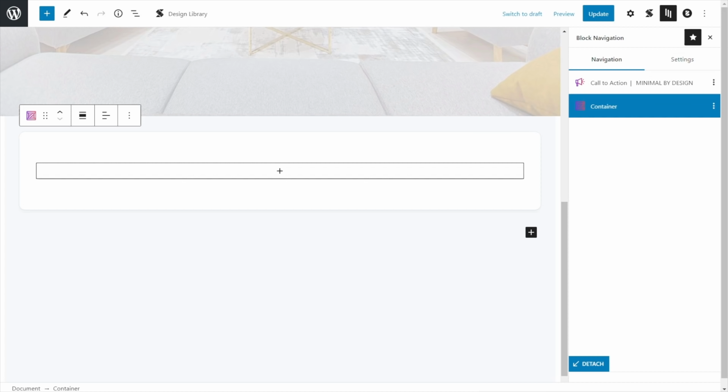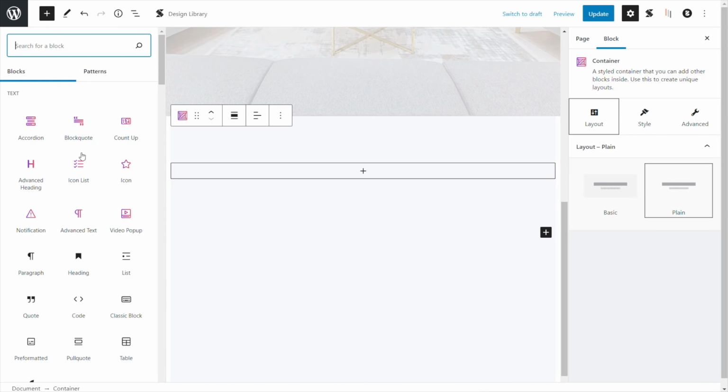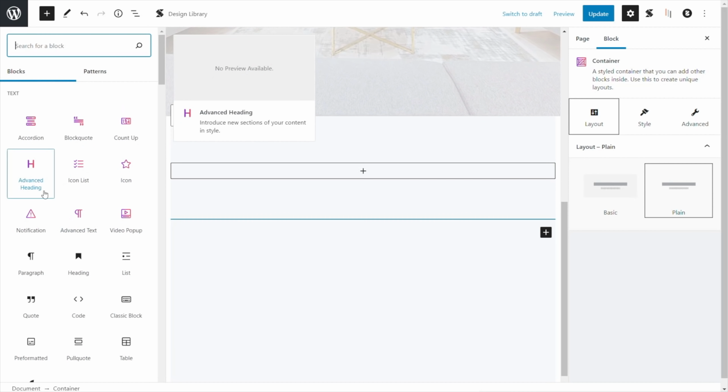Okay, so that's covering those things. Now let's take a look at how we start to create these different sections inside our container. First of all, let's just set the container up the way that we want. Let's choose that show more options, set this to be plain because we don't want that background, and that's that side of things pretty much done. Now we can start putting things inside this container. So let's kick things off by adding in a header. So we're going to come into add a new option, and we're going to just choose this advanced heading.